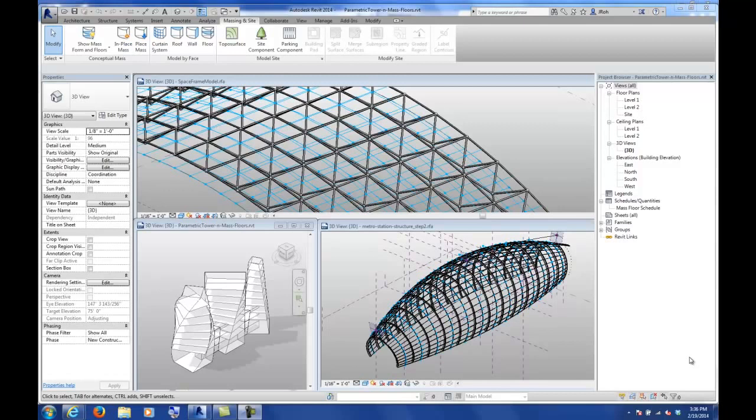When we start applying parametric capabilities to our masses, we can make one mass, but then we can also make it turn into different components. So I want to go over some strategies for working with a twisty tower, down there at the bottom left. At the same time, we'll look at how we can host a couple of points to the twisty tower so that you can offset a skin. I know a lot of you were talking about peeling away skins from the facade, and I had a lot of questions between last workshop and now about those types of forms. So I'll give a little strategy for how to work with that.